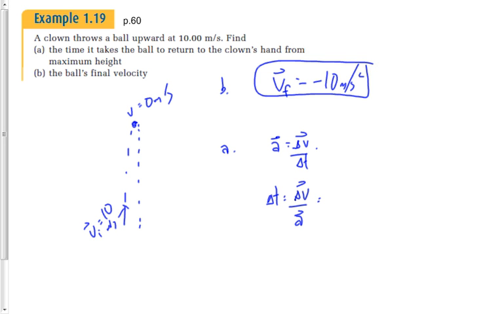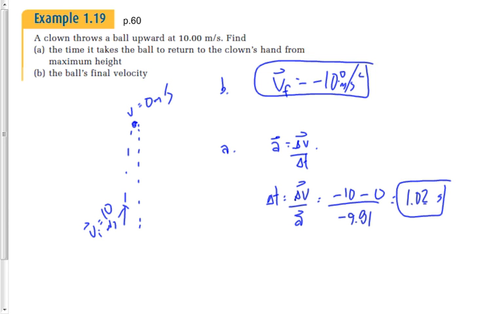Good? Yeah. Okay. So final is, what do we say, negative 10 minus 0 over the acceleration of negative 9.81. So we're going to get something like 1.02, I think it is, isn't it? Positive 1.02 seconds. 1.02? Should technically be 3 digits. So this should technically actually be 10.0, right?